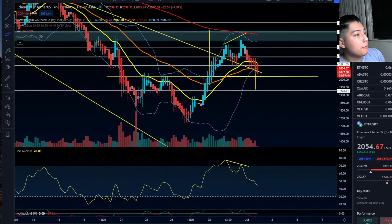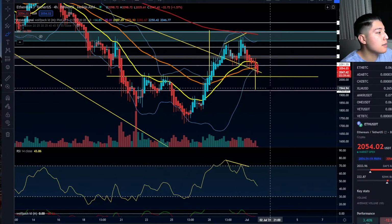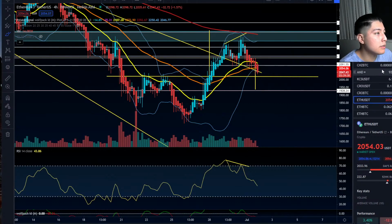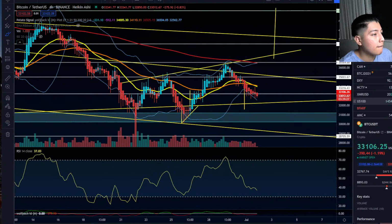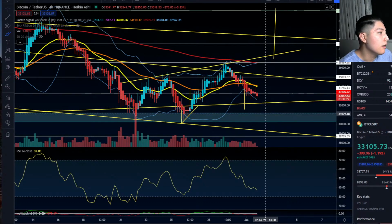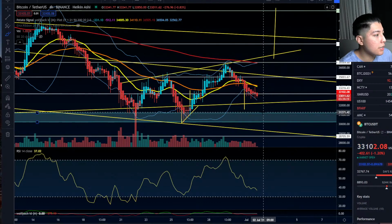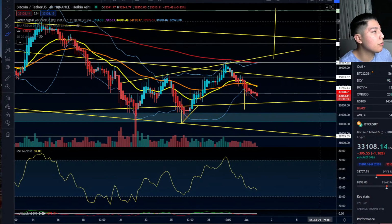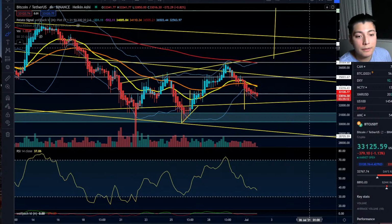All right, everybody, that's going to be it for me. Like I said, the ETH price target would be 1,900, or we could have a nice bounce right here at that 2K level. Hopefully 2K holds and Bitcoin makes its next move up. And then Bitcoin, let's go back to our watch list, it's looking at a price target of 31,500. So I'll probably wait to place a trade until Bitcoin reaches that 31K, another move to the downside, and then springboards up, which we could see this weekend.